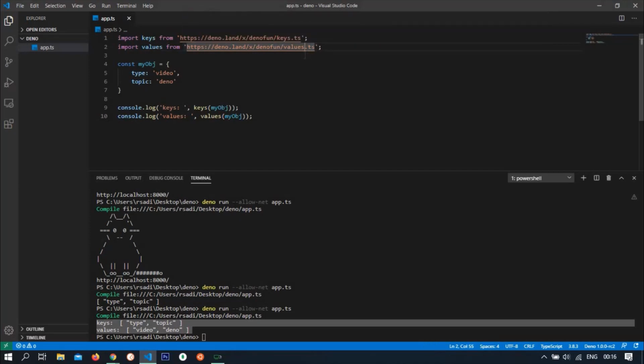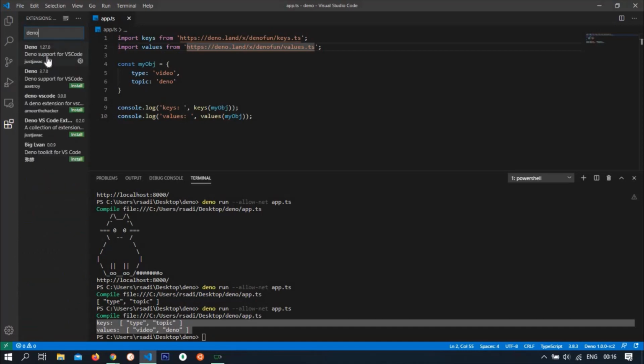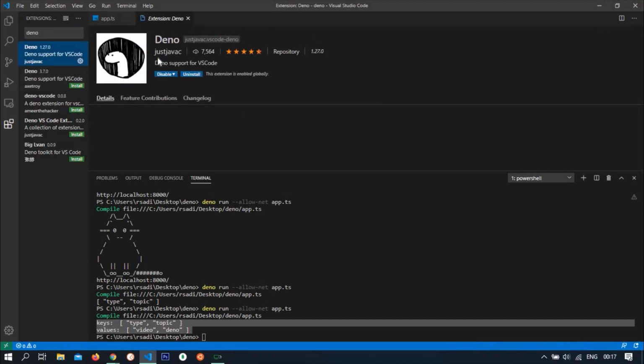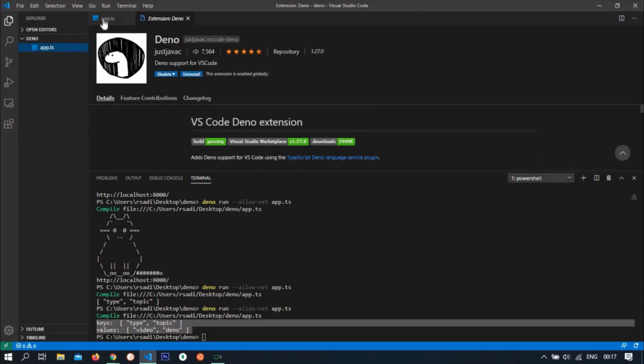You cannot import from a package that's ending with .ts. To resolve that problem, you can install a package called Deno by Justjavac. I don't know how to pronounce that. So that's the package you wanna install, which will basically resolve this problem.